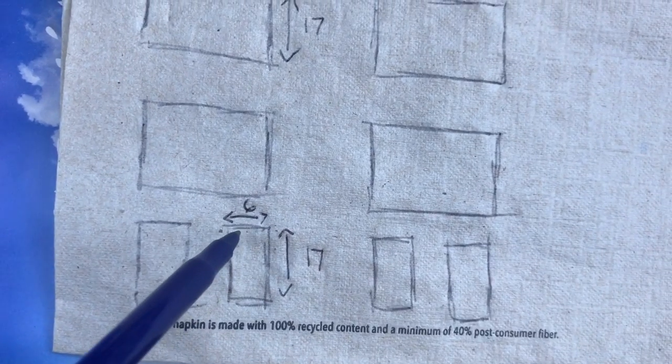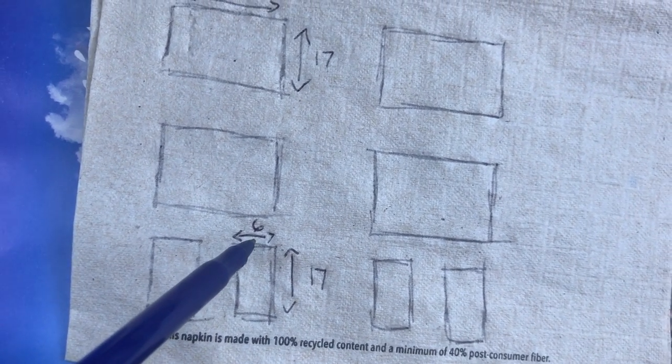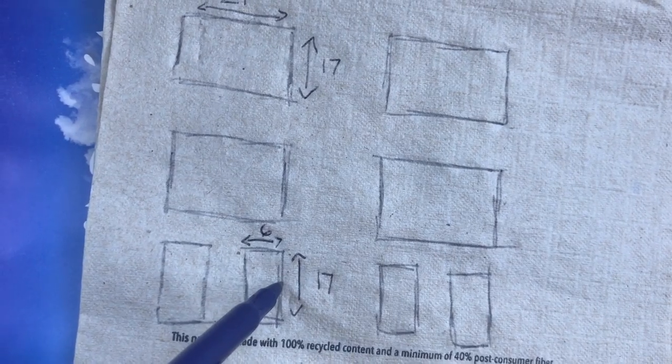And then I know that I want it to be at least 6 inches tall. And then this will need to be 17 inches deep as well. So I'll need four pieces that are 6 by 17.